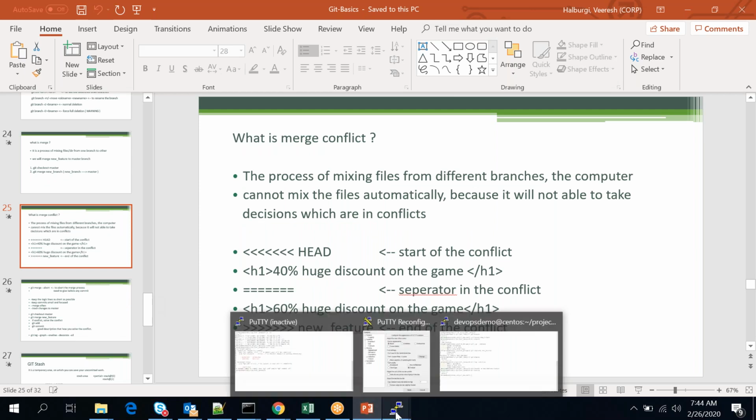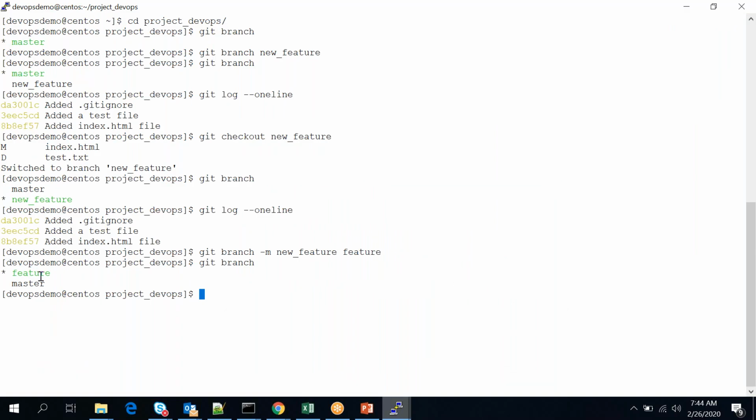Let's try to create a merge conflict. Right now I'm on the feature branch. Let me go back to the master branch. How do I do that? I go with git checkout master. Now I'm back on my master branch.